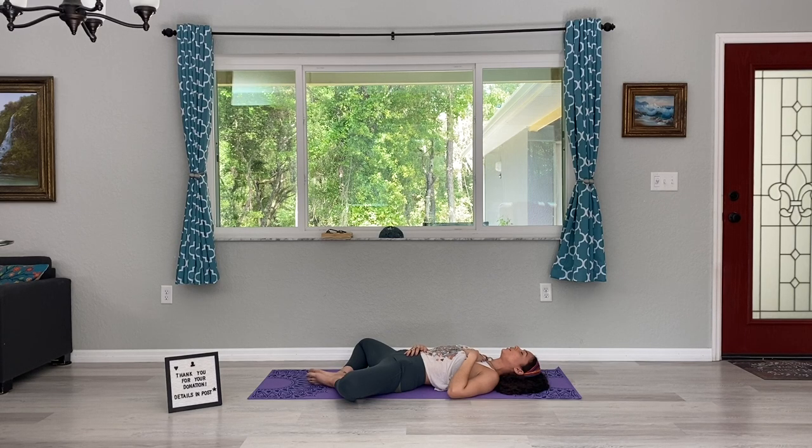From here, find your intention, what brought you to spend this time with yourself on your mat today? What brought you here? Mindfully breathe into your intention, merge your intention with your breath so that you can carry it with you throughout your practice.